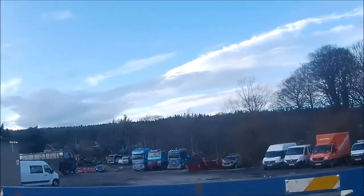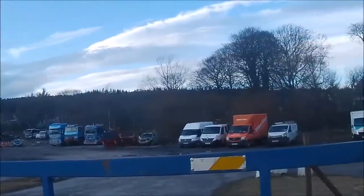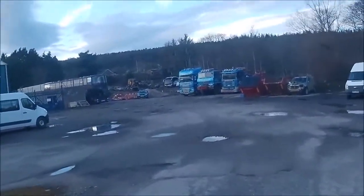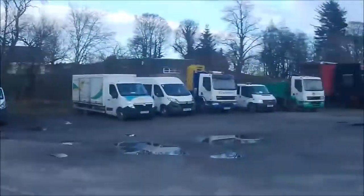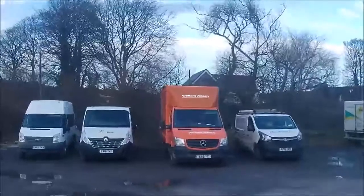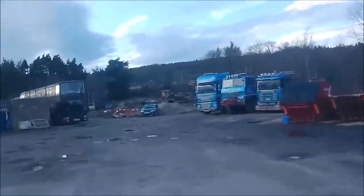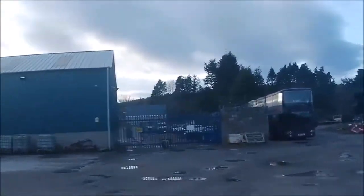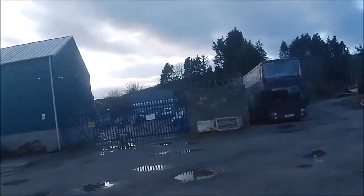You see them there, the three of them there? They are really cool. Just give it a minute, you guys. On foot, you guys, and it is Sunday. There you go, I used to work for William Wilson's, you guys. The van must be in for a service or something. They had a lorry as well in the centre for a while though. Yeah, this is the back of Sheriff Mill Motors, you guys. And basically, in most cases, if you have an accident round about here, this is where you come.